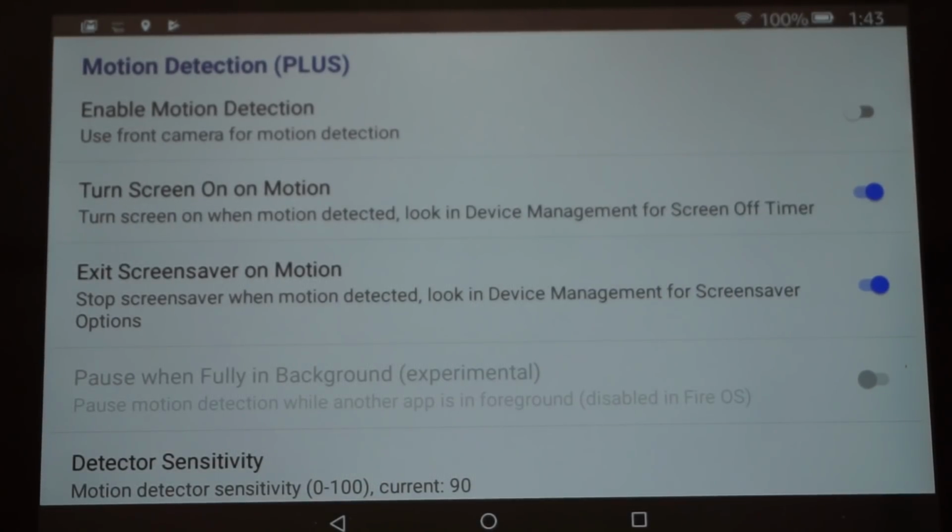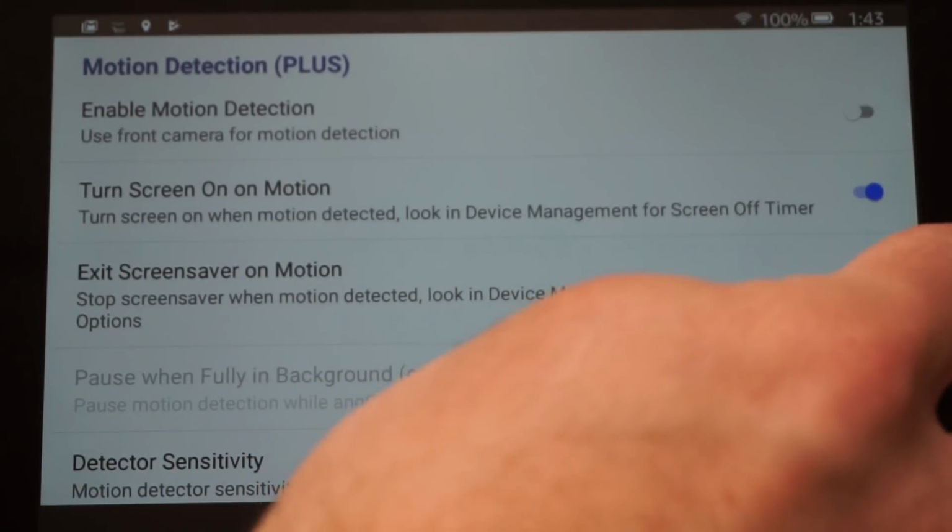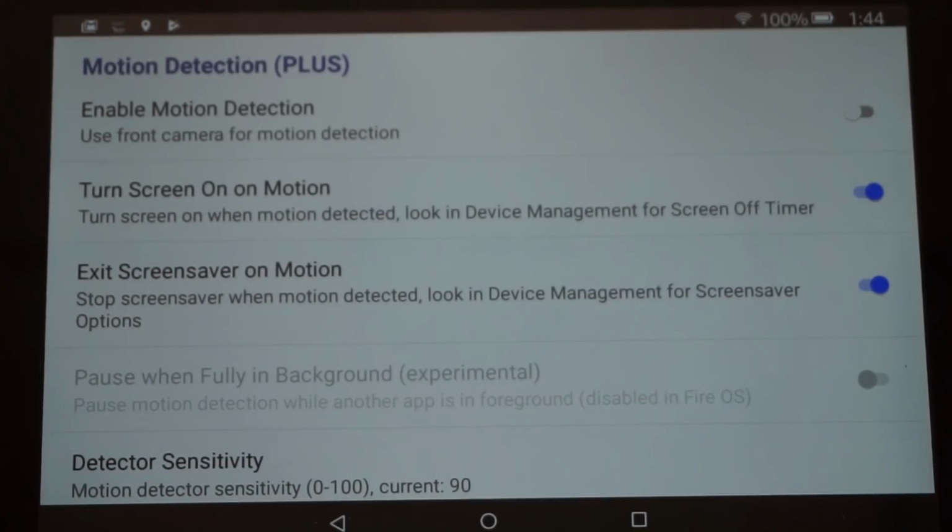That may work for you, and I will show you how to turn that on here, but that may not work for you. The other thing to keep in mind with this motion detection is that it is based off of the camera here. So if your camera port is covered, it's not going to be able to detect motion. It is also not the same as a motion detector that you have with SmartThings or a security system, where it can see no matter what the light is. If it's dark in the room and the camera can't see you, it's not going to be able to tell that there's motion. So if you have this enabled and you walk up to it while it's dark and it does not switch over, that's because the camera cannot see you.